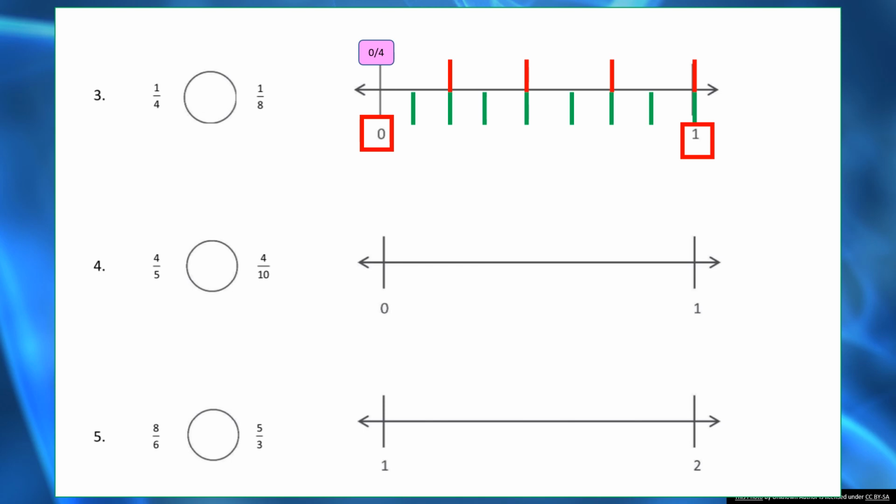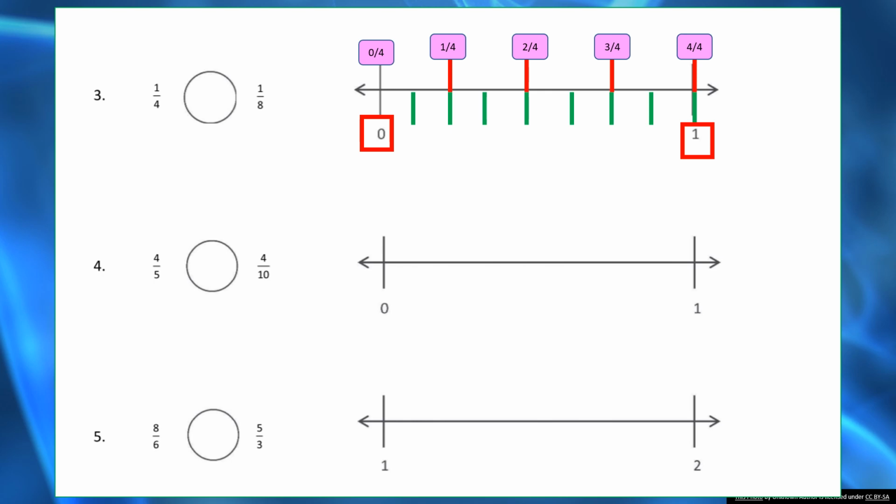Now, we're on a number line, so we're counting up. So the next fraction would be 1/4. The fraction after that would be 2/4. The fraction after that would be 3/4. And the fraction after that would be 4/4. So now we have the top part of our number line, which is partitioned into fourths, labeled.